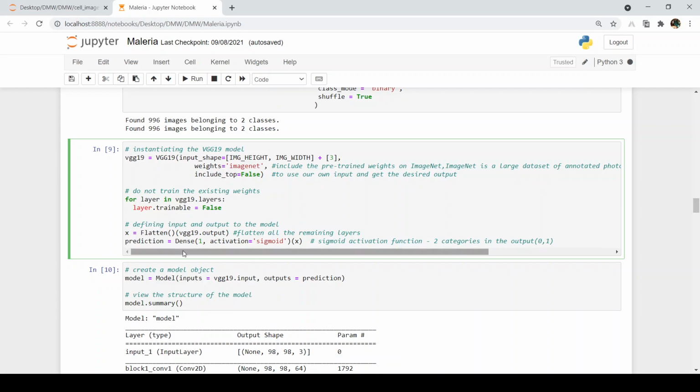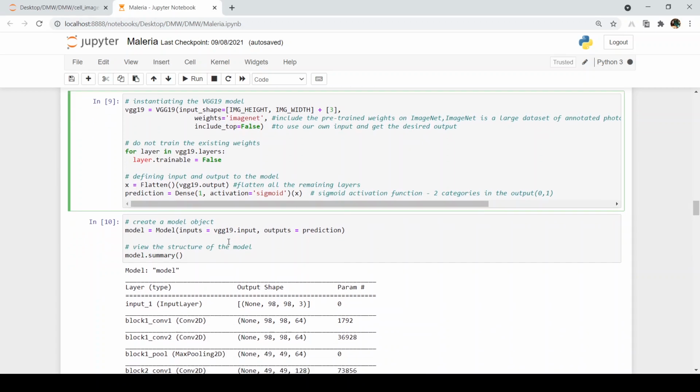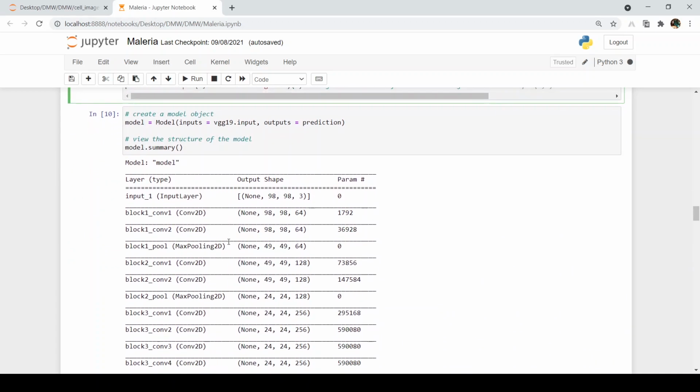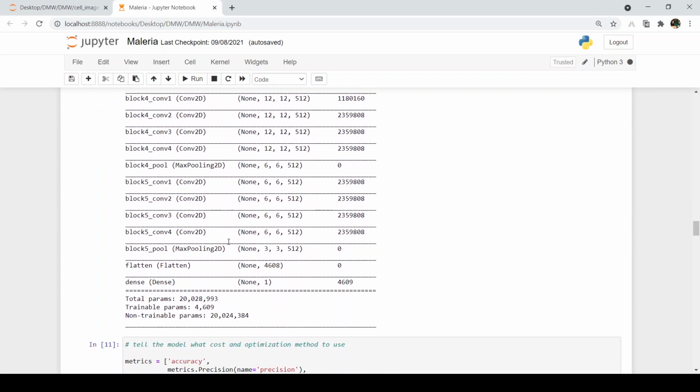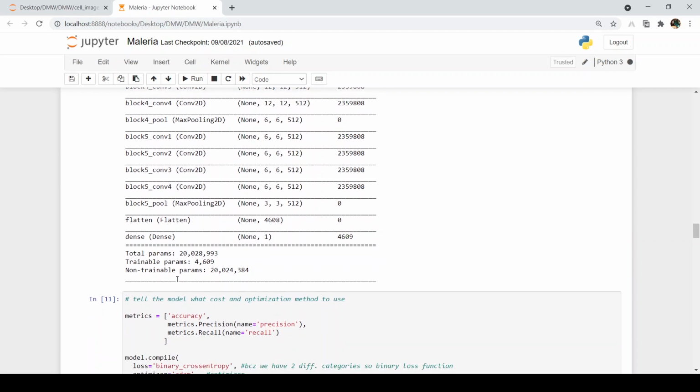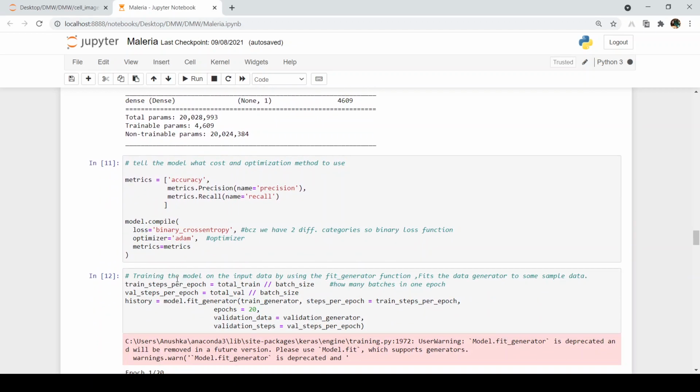For the last layer, we'll initialize it again, and we will use the activation function sigmoid, because we have two outputs, 0 and 1. If it is 0, that means it's infected, and 1 if it is not infected. So here our model is complete. We have initialized it and given it its last layer. This is what it looks like. This is a summary of our model, with whatever layers are present, and this is the dense layer which we added. So we can conclude that our model is successful.